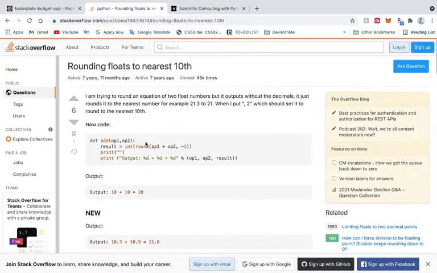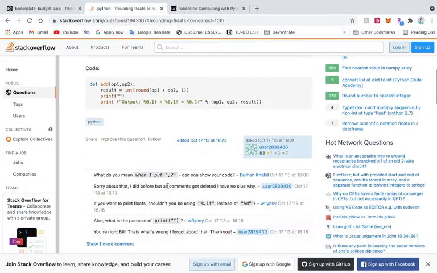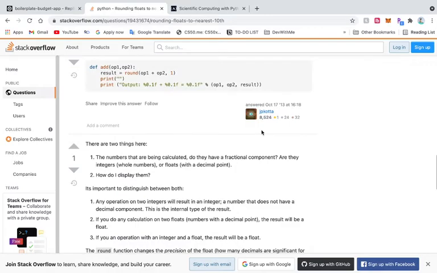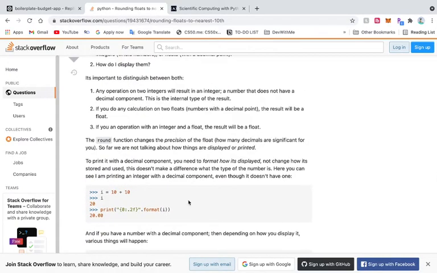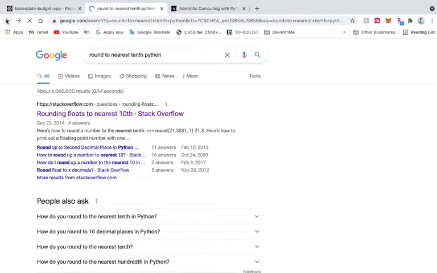Round to tens. No, it didn't round to tens. Okay, how do you use percentage? Show me the documentation. Oh, round to nearest 10, not tens.